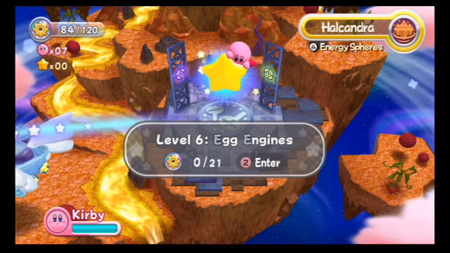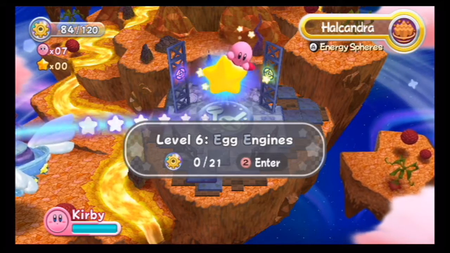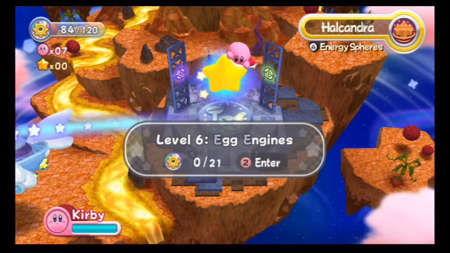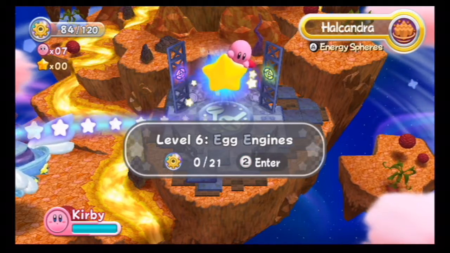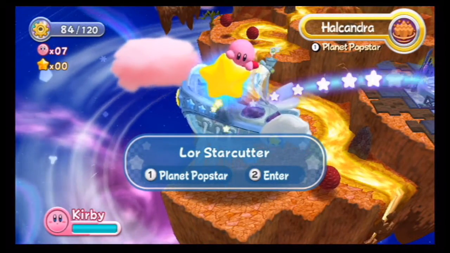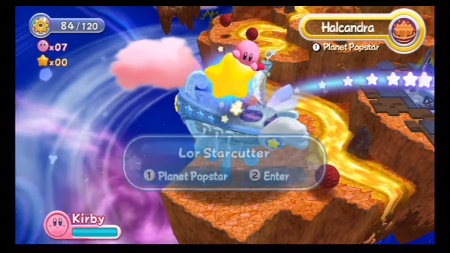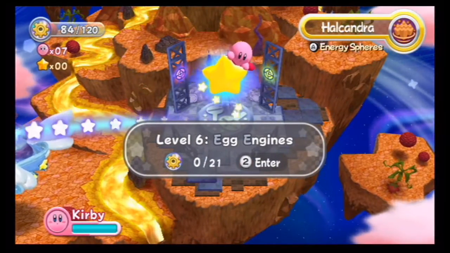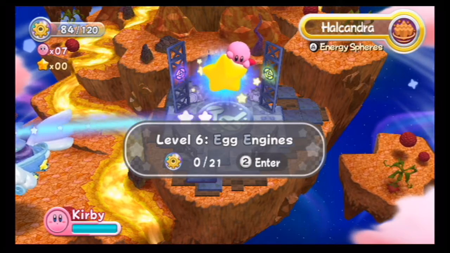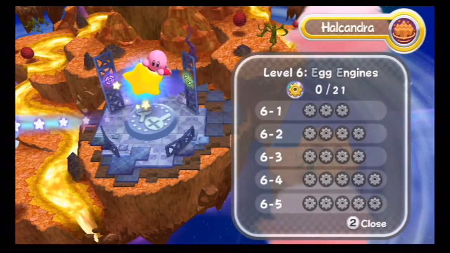Ladies and gentlemen, welcome back to more of Let's Play of Kirby's Return to Dreamland, aka Kirby's Adventure Wii, obviously for the Nintendo Wii. So, last time we managed to go through Nutty Noon and gather all of the energy spheres in that world, and we also restored the final part of Lord Starcutter. Then we were able to take off, but it turns out that we crash landed again, except this time we ended up on the home planet of Magolor himself. So today, we're about to continue on and move on to World 6, which is known as Egg Engines.